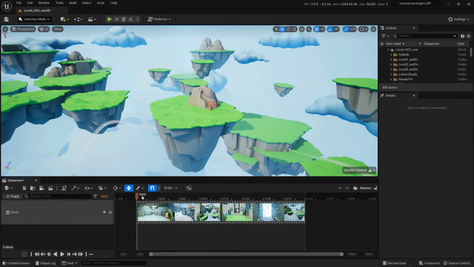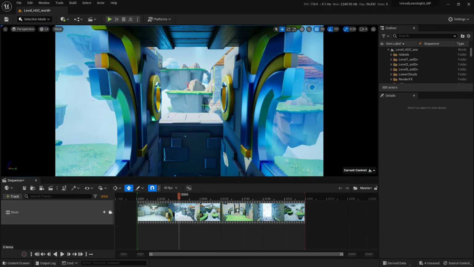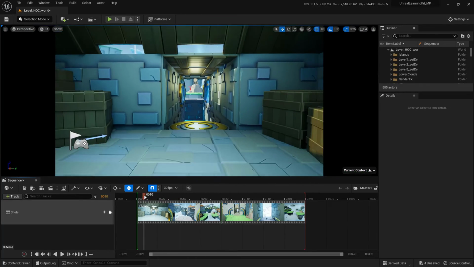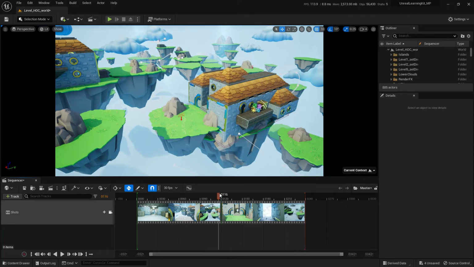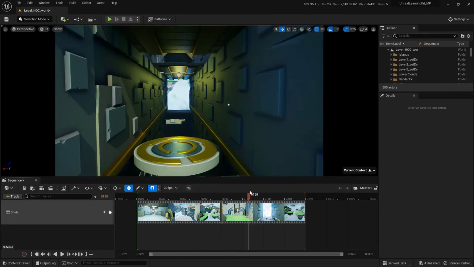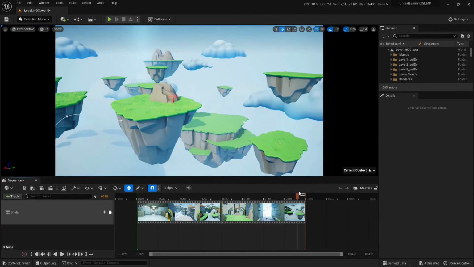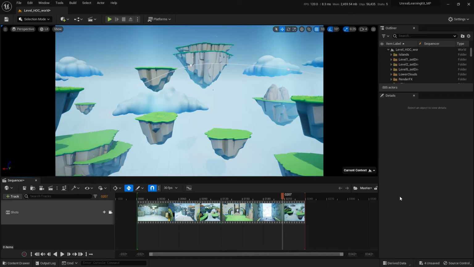So now if I scrub through here, I will be able to see my first track and then my second one. And to actually see the camera moving, I need to click on this little button right here, or in this case, cameras. So I'll just click on that. I will then possess this one. So now as I scrub through here, you see the first one. And then when I get to the end of it, it will cut and it'll move into the second one, like so. But wait, there's more.